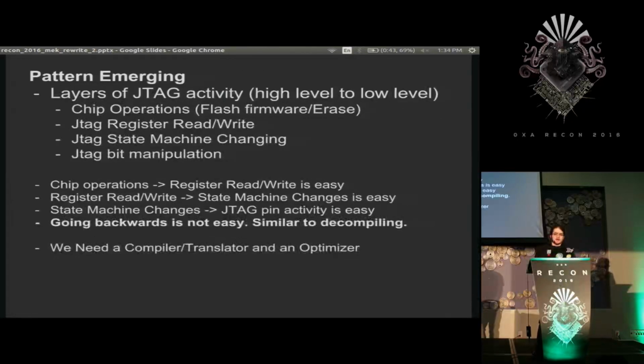So I started to see a pattern come. There's these four types of stuff, like higher level operations, like flashing the chip, individual JTAG operations, like writing individual commands, which are made up of state machine control changes, which are made up of bit manipulations, and so on. Chip control easily resolves to reads and writes, easily resolved to state machine changes, state machines, JTAG pins, et cetera. But it doesn't go backwards. So it started to feel like it was a compiler, and that maybe I could write some sort of grouper, compiler, optimizer thing for this. So I did.